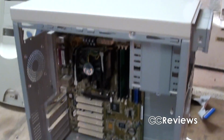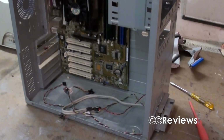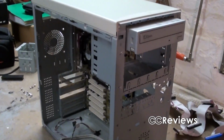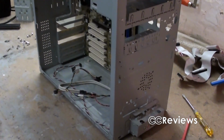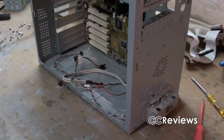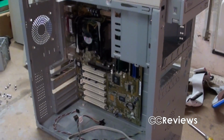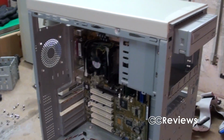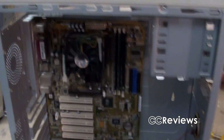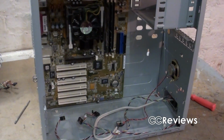We're going to be doing a mod in this case, and I have no idea how long it's going to take. I'm just making this video to start off, perhaps ask for some ideas from you guys. I'm just going to say the ideas that my friend and I had so far, and perhaps you guys can join in with a few other ideas, and hopefully we can make something really cool out of this, and a much better case than it actually is right now.